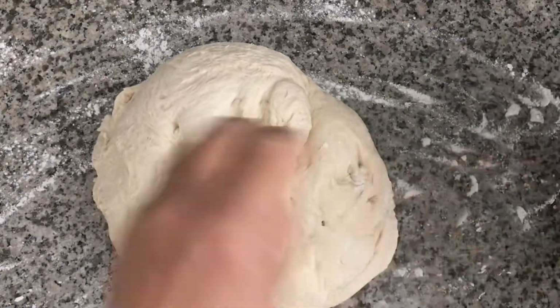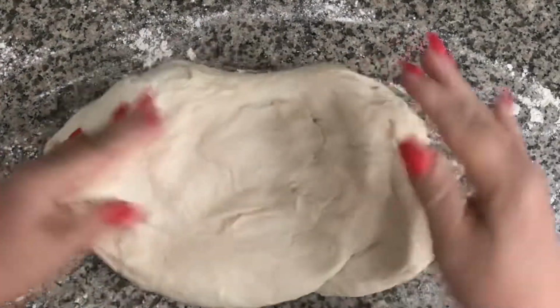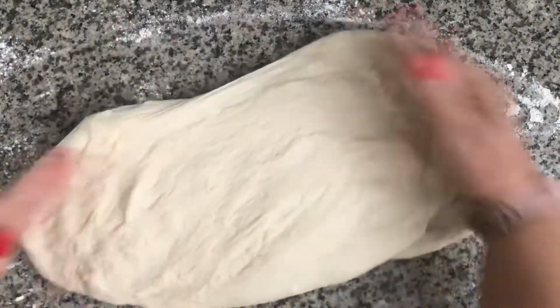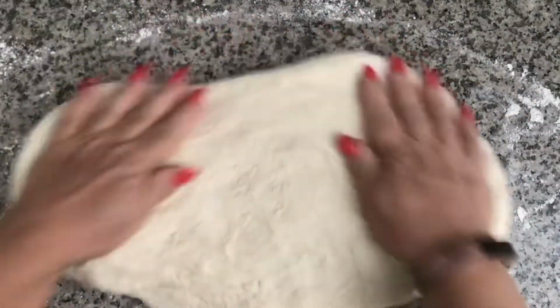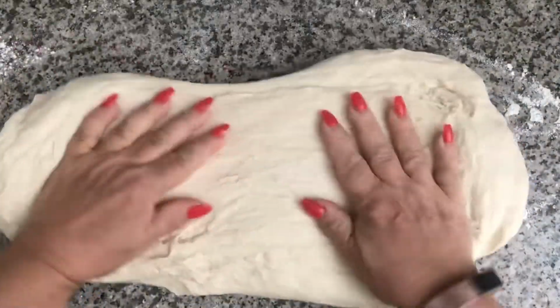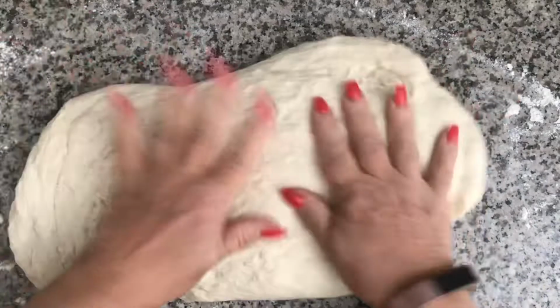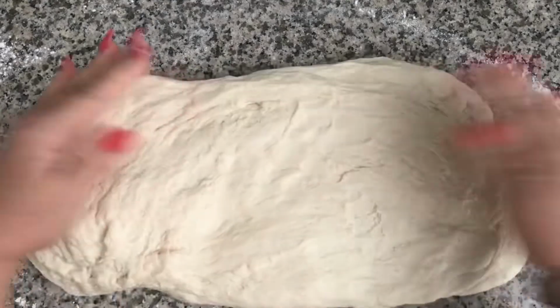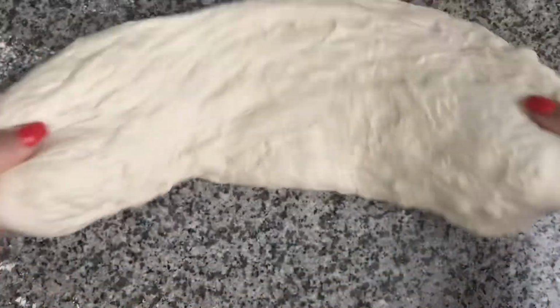Punch it down. You don't need a lot of flour on the counter. And dump it out. Give it a stretch. I would describe this as a thick, poofy, pillowy dough. And I am making hot chicken sandwiches.